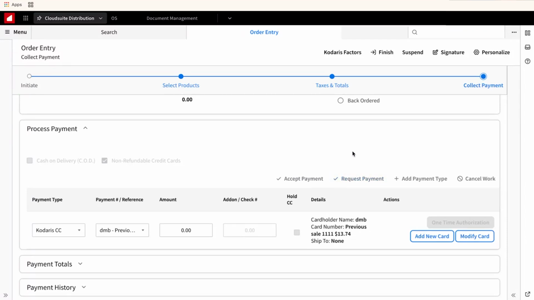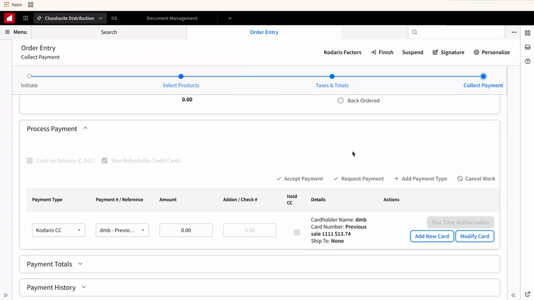So at this point, what we've learned in working with our customers who have implemented or are in production with Kodaris payments embedded in CSD is there are a whole bunch of different payment flows that can occur. Some of which I never even recognized. But some simple ones. If I do a return authorization and I'm linking it to the original invoice, does it recall the original payment type so that I can return the credit against that payment type? The answer is yes.